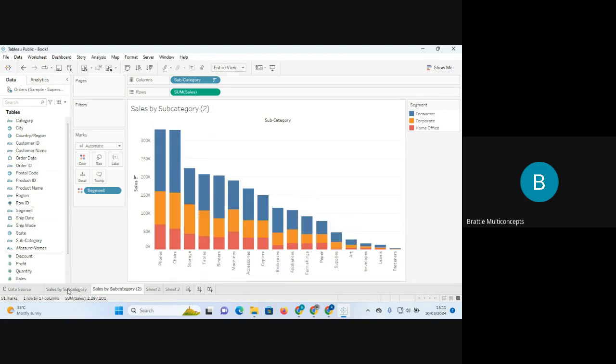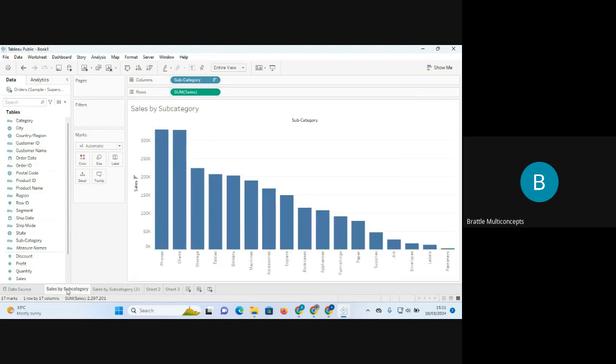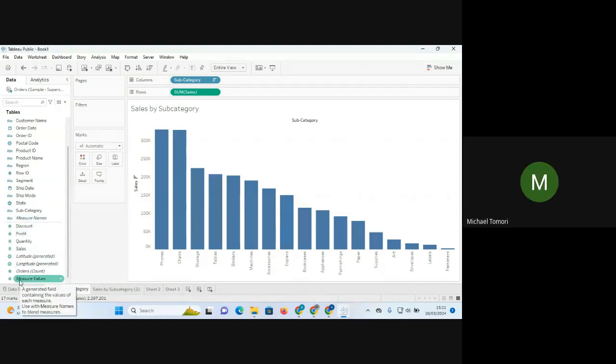Now, first one. This time around, I want to bring something from the measure part. What we have above here are dimension. The down one here are called what? Are called measure. Now, let's quickly see.